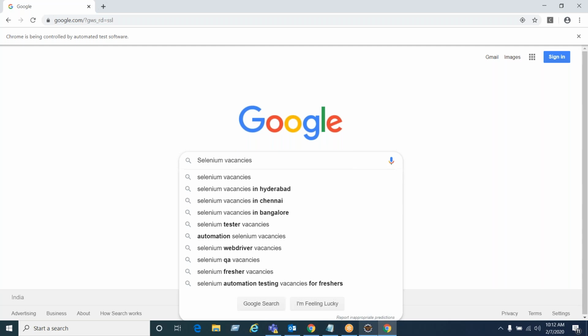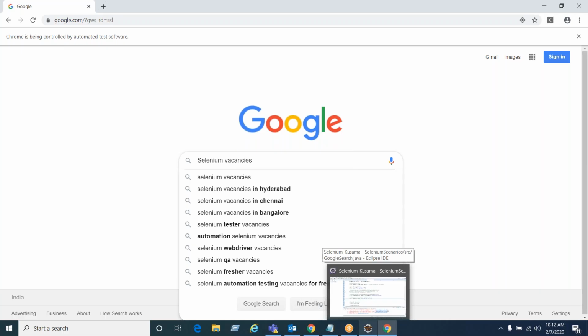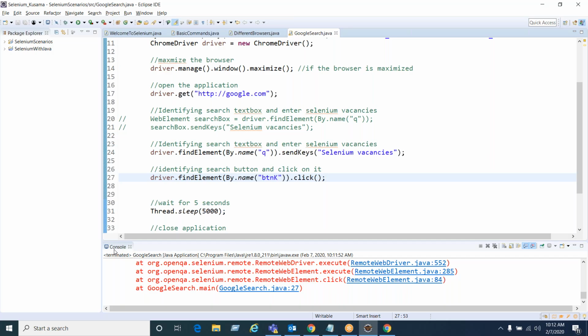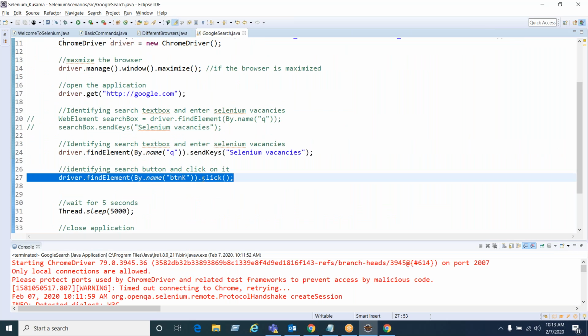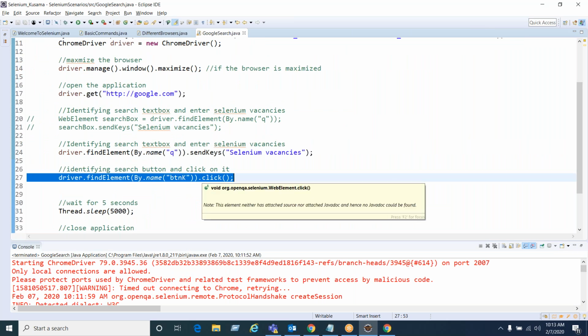And from the Selenium point of view, if something is not working, you will get some kind of exception. In this case, what is the exception you are getting? Element not interactable exception. Now see line number 27. Here you are getting the exception. Element not interactable means it is unable to click on the element.